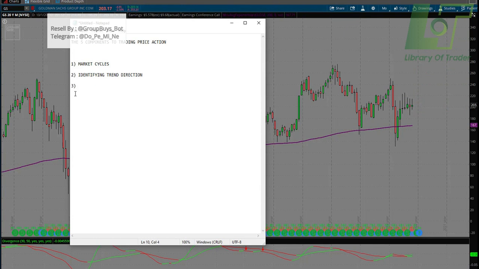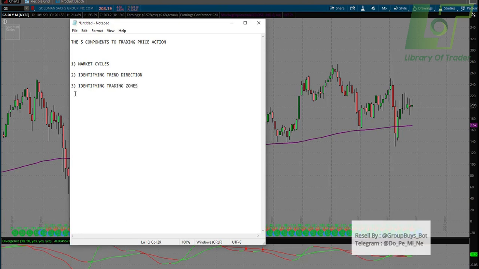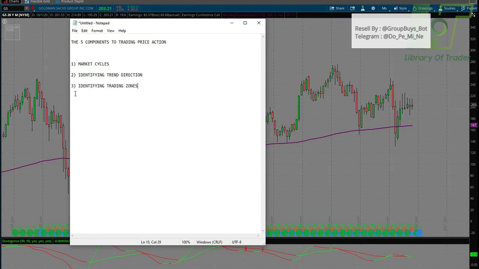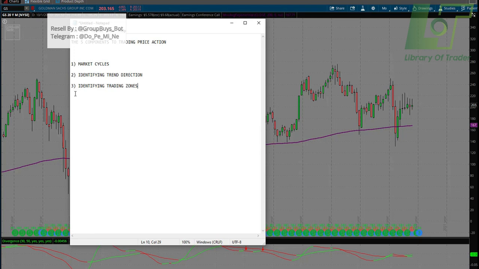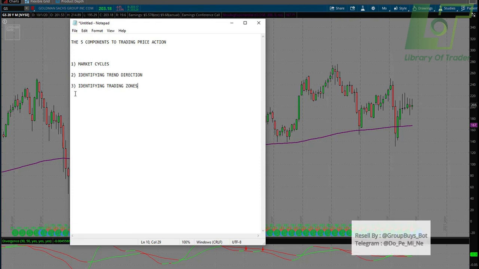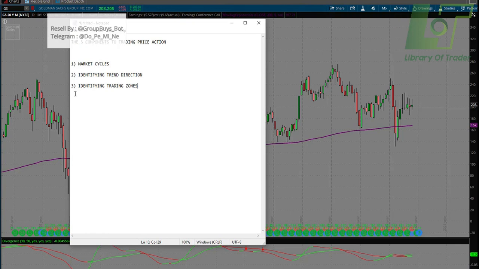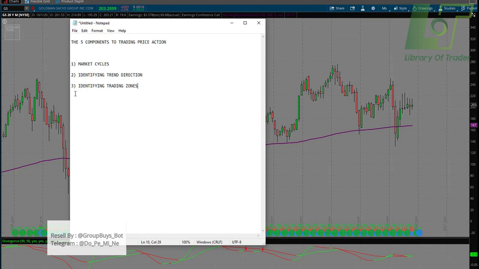Third component is going to talk about identifying trading zones. These are key zones on our price chart where the smart money, i.e. institutional traders, hedge funds, bank traders, and large traders are looking to enter and exit the market. These are going to be zones that should be crystal clear, where we can see these large traders, these large funds beginning to accumulate positions or begin to distribute their inventory or unloading shares or contracts to begin a leg lower.